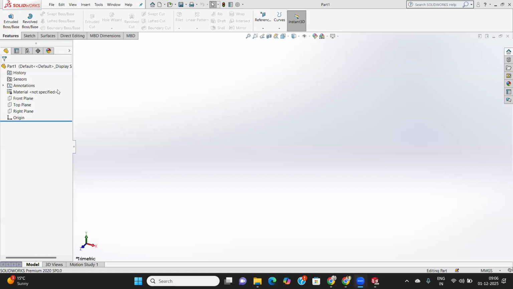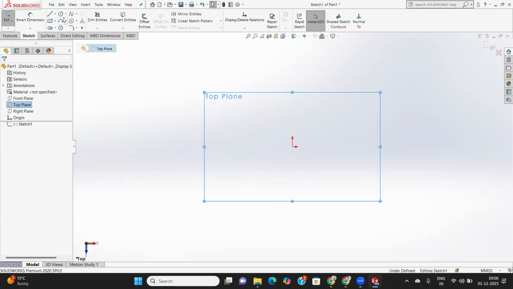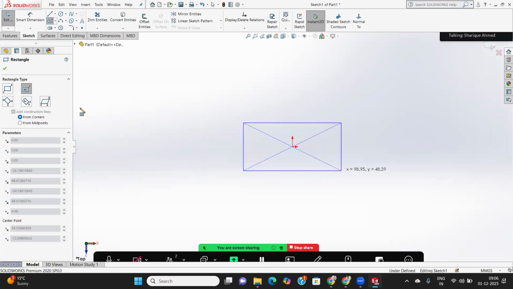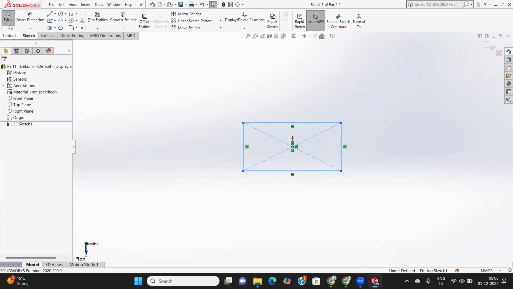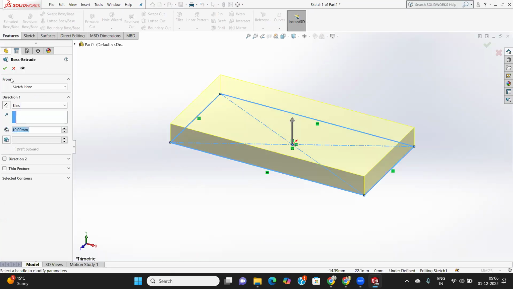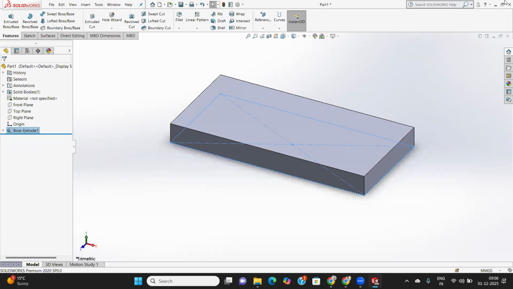Start my recording. Suppose here I make something. Suppose I make any type of sketch, a single sketch, and make it a 3D extrude, right? And then if you click OK, and then you want to apply the color or anything right here, then you will click on the appearance.